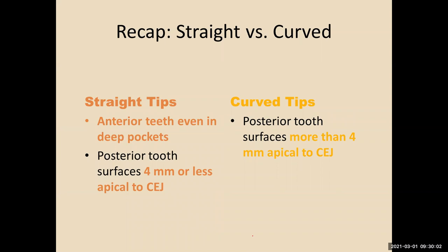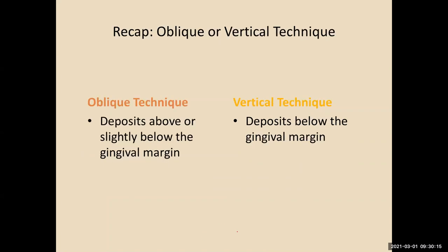So your straight tips are great for anterior teeth and shallow sulci or pockets. Your curved tips are more like your area specifics. Oblique strokes are nice for deposits above or slightly below the gingival margin, versus vertical strokes, which will reach deeper.